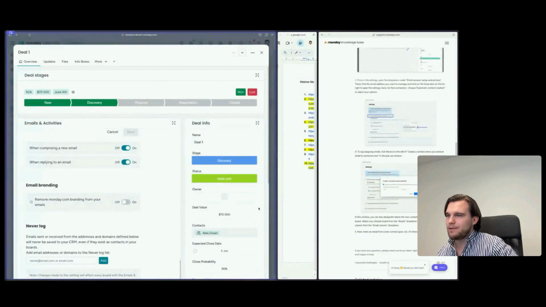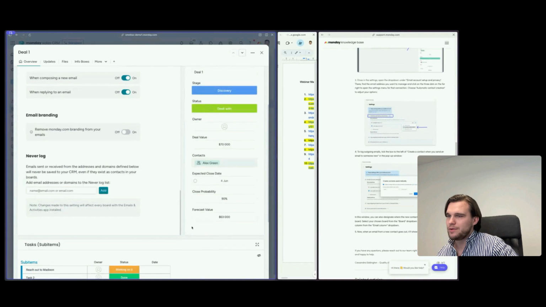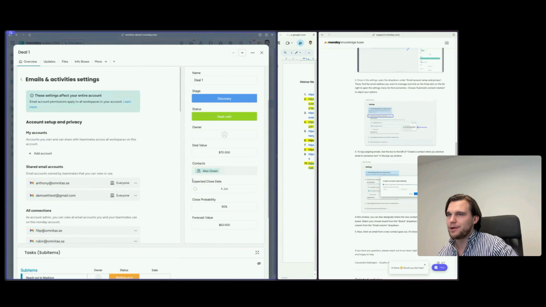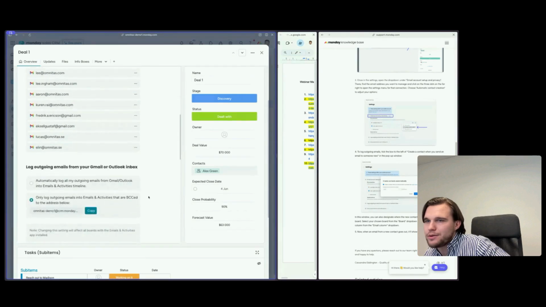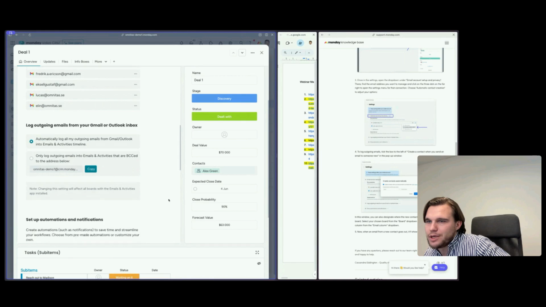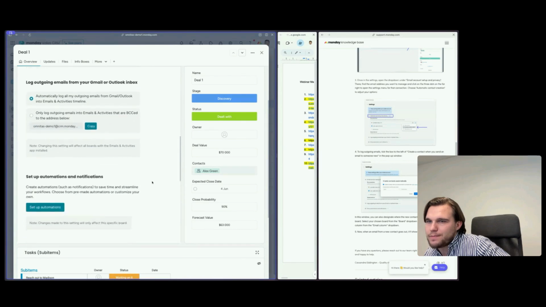Well, I haven't put my own email address here, so I don't think I can go there. Let's see. And then it's log outgoing emails. Automatically log all outgoing emails.